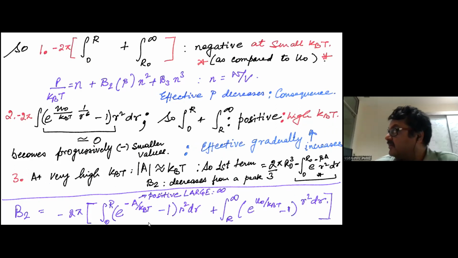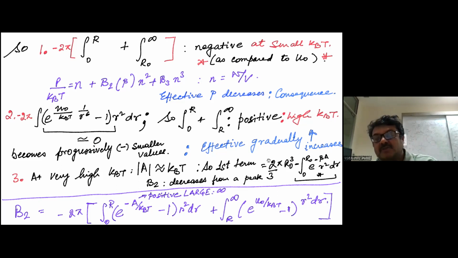But when the kBt is even higher, this term will also start to contribute. It will be non-zero because kBt is high. This is a very large number. When a by kBt becomes comparable, this term is going to be 0 at kBt very high, but this is also going to contribute to this. And the effect of this contribution is going to decrease. So at very high kBt, when the magnitude of a is order of kBt, and a is a large positive number, this is going to also start contributing.